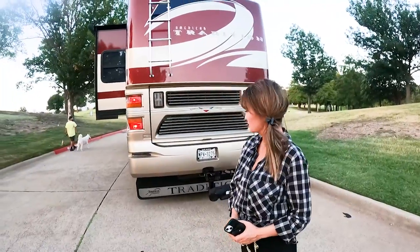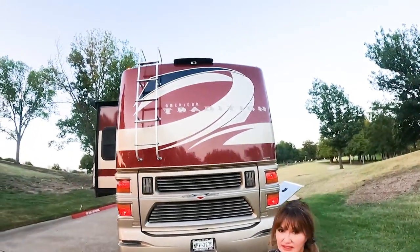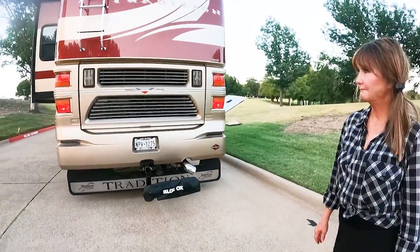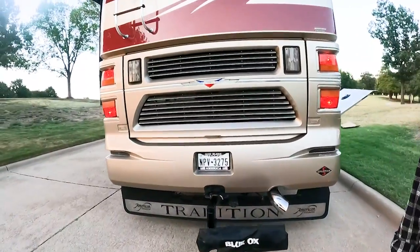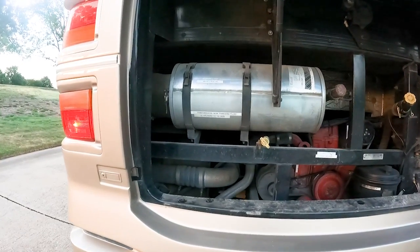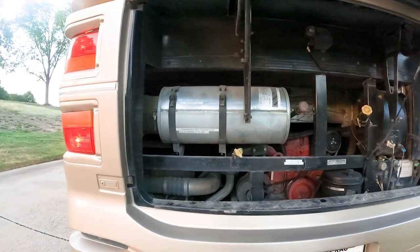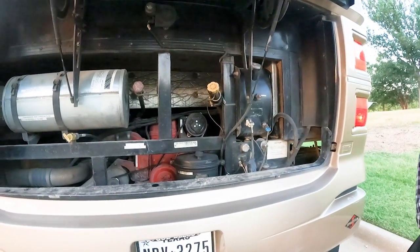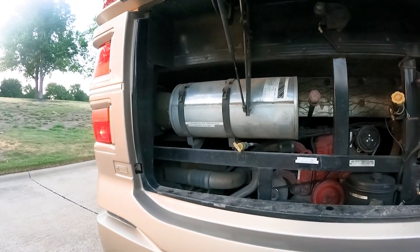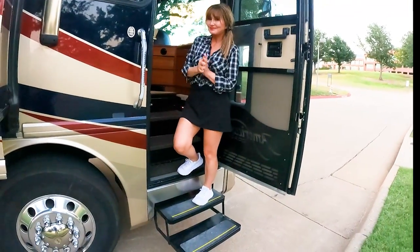We also have a Blue Ox setup to tow our Jeep, and we've never had an issue with it. There's a camera mounted at the top so you can keep an eye on it while it's following you. We've replaced both of the side blinker cams and the monitor in the coach — great video. Inside the engine bay, that's a Cummins 400. We mark everything as we update it: oil change in May 2023, canister filter changed in 2020, hydraulic fluid changed in 2020, transmission fluid changed in 2020. The belts are current and she runs great.